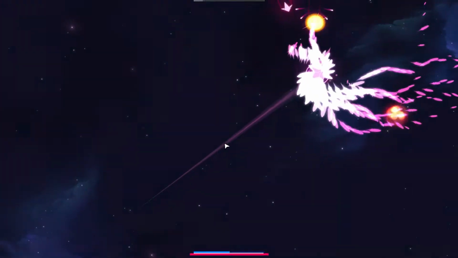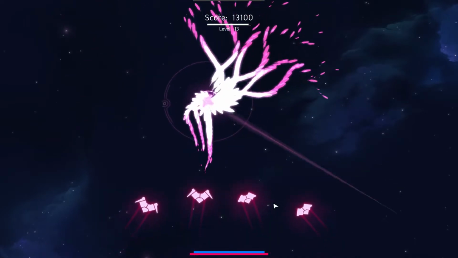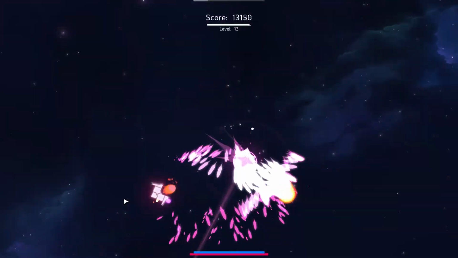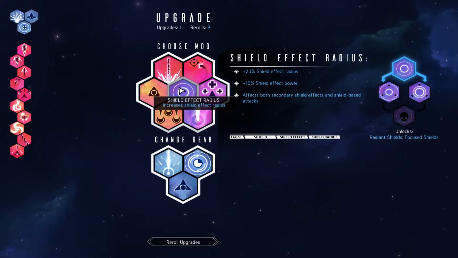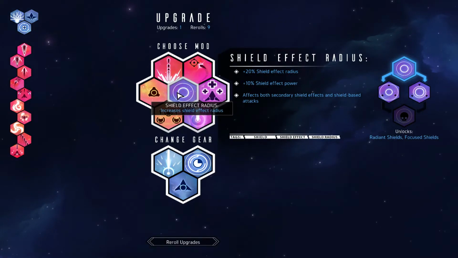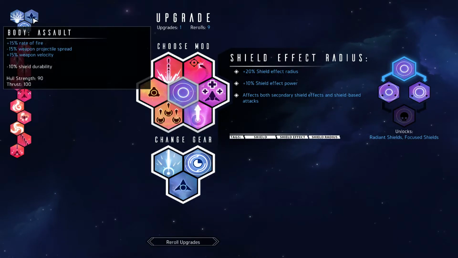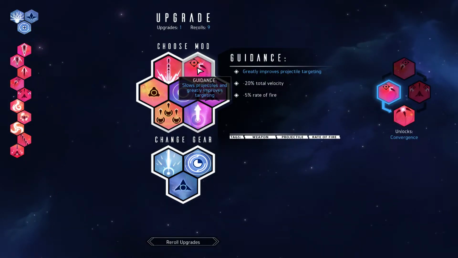Which is not too bad, actually. But still. Oh, nothing stands a chance over here. No, go away, go away. Great. Okay, let's see. Shield effect radius. Not sure. It is the temporal warping buff. We haven't had that happen just yet, so... Might this work?